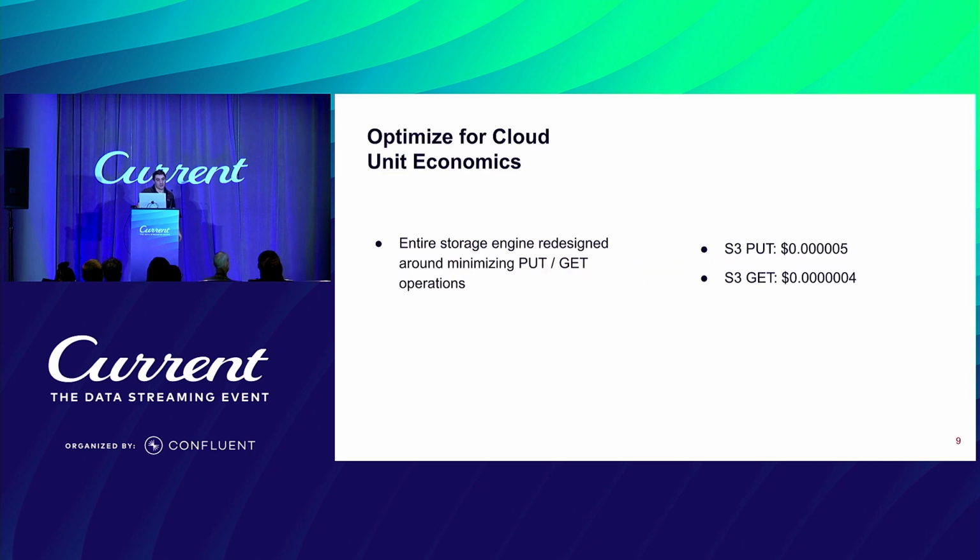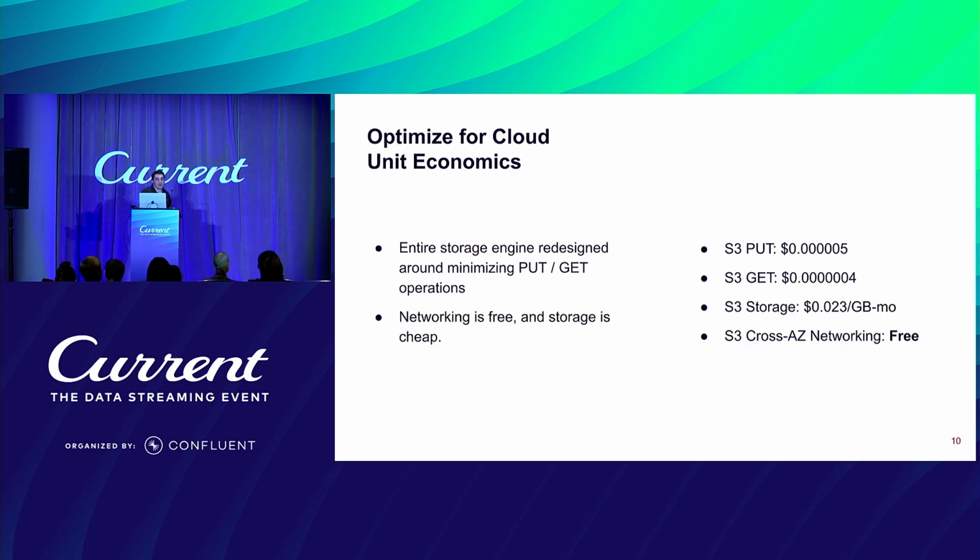So how does this work? Right before I jump into that, I want to go over a couple numbers to explain how much things cost when you're interacting with object storage, because all of the storage engine design falls out of these numbers. The thing to know about using object storage in the cloud is that you pay for every I/O. Every put request costs money. Every get request costs money. Storage is very cheap, and networking is free.